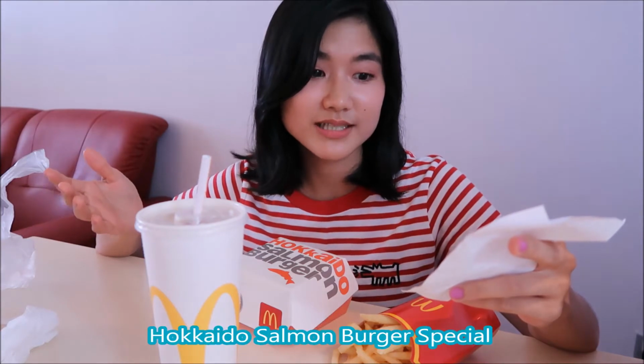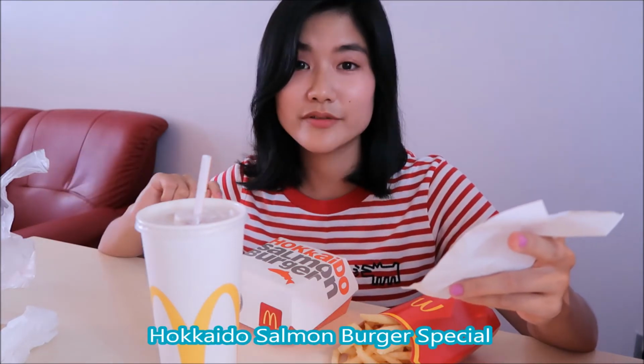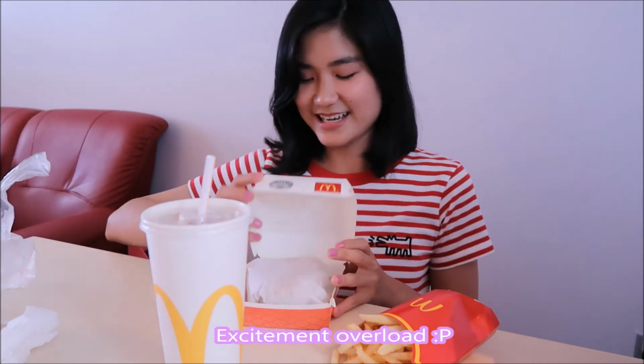Just for you guys to know what I've ordered, I'm looking at the receipt. Got a set of Hokkaido Salmon special. It comes with a large fries and a medium green tea, and that's all. So yeah, let's start eating. I'm so excited. I haven't had McD in a long time. Just put this here to put the sauce later.